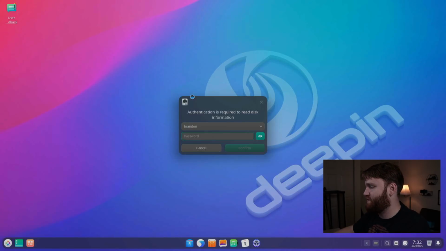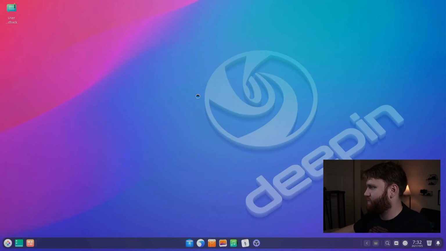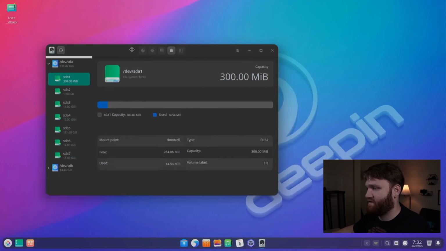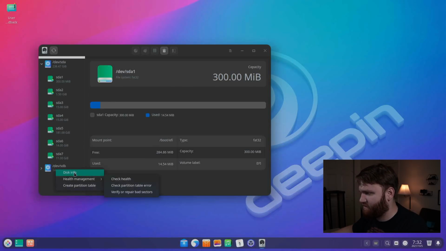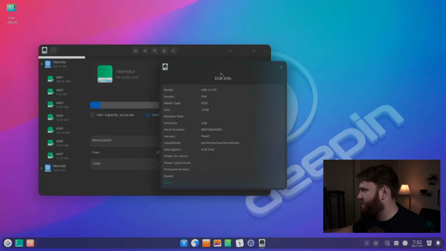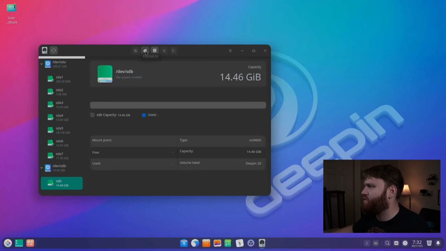If we go over to disk utility, type in our password, let's see what this guy looks like. Nice. So again, just another beautiful application. And if we go over to, I think this is our boot drive. So if we click on this, it's not really opening up on the side here. So let's go disk info. Maybe that will do it. So here, the options available to us are format to and mount. So if I did format to, we could change the formatting and everything.